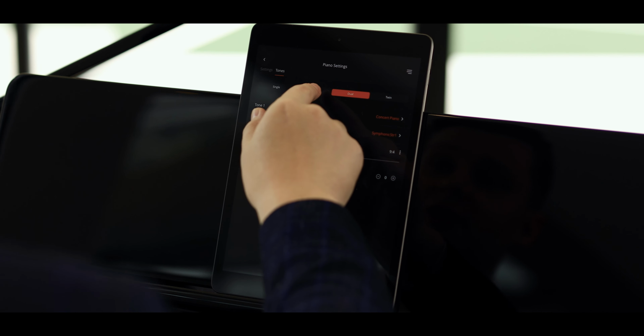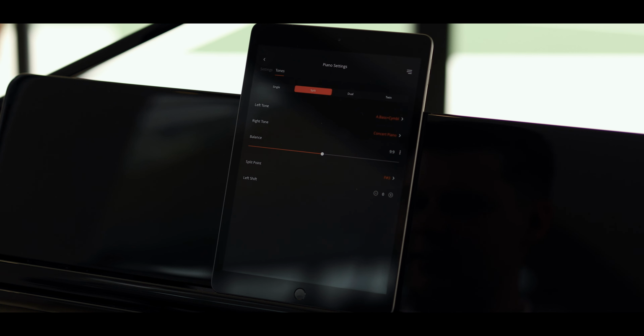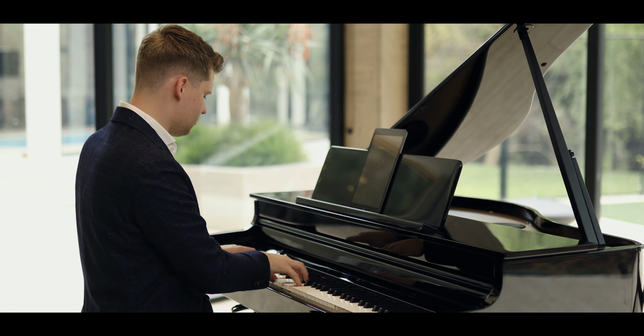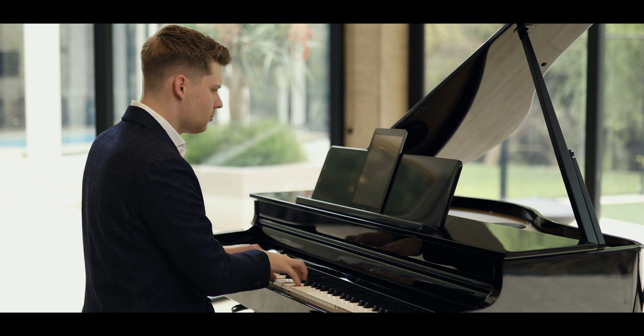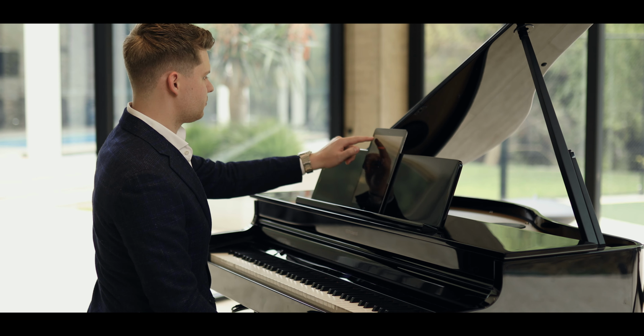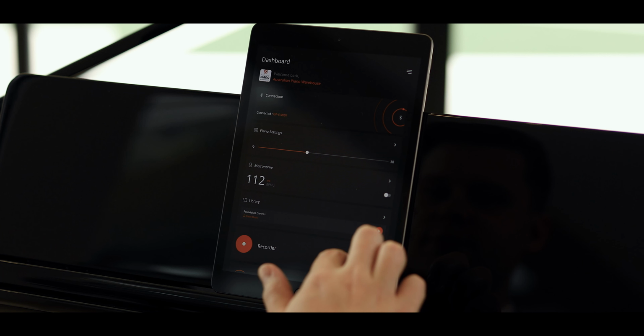You can also split the tones, having one sound in the right hand and another sound in the left hand. It's really quite versatile. There's a really easy recording feature that records directly to the iPad as well.